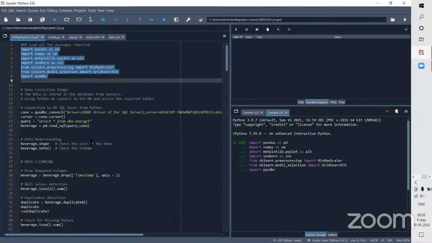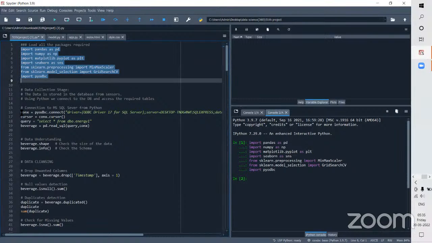Yeah, that's how you click on run in Spyder, and on the right side, lower pane, you see the console. We have already run all the lines of code and we have kept it handy, friends, because a few of the steps will consume more time. In the interest of time, we thought we are going to restrict the duration by running these lines of code and keeping it ready for you.